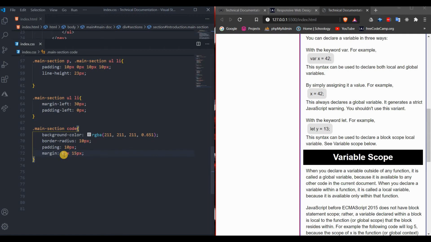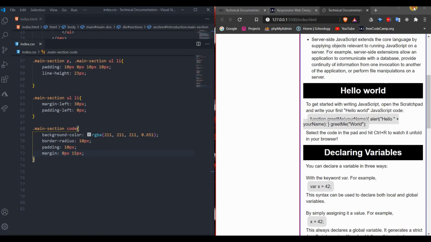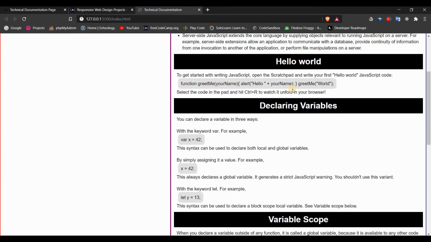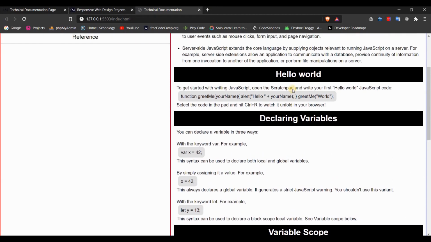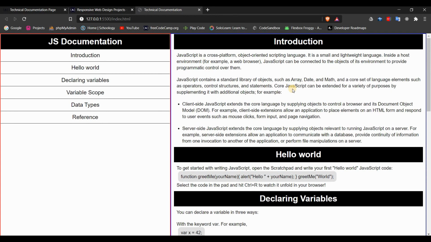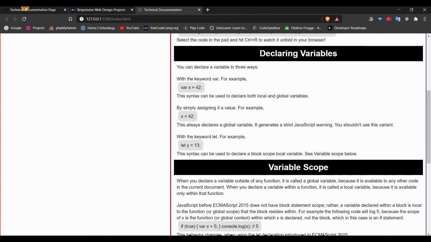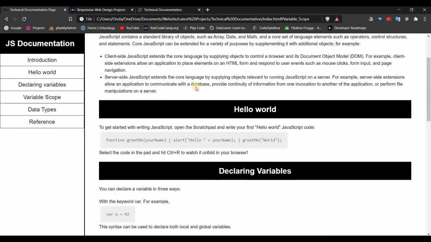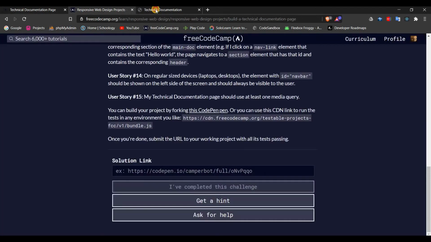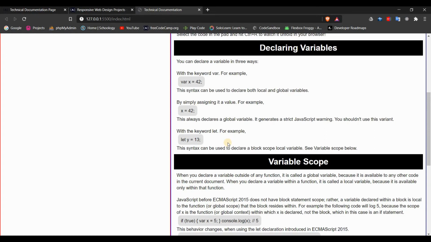Huh. Apparently this doesn't work. Something's off. Okay, this isn't working.